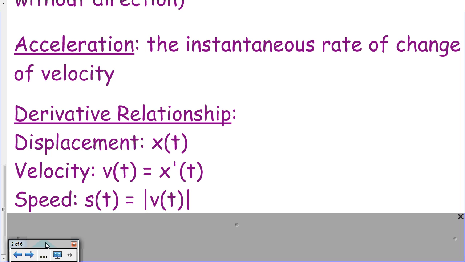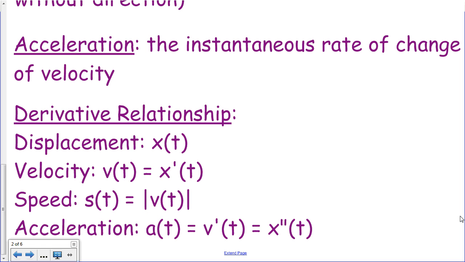And then finally, the last piece to this puzzle here is acceleration. Acceleration, if we call acceleration a of t, then it turns out that a of t, of course, is equal to the derivative of velocity. That's how we defined it. It also turns out that because velocity is the derivative of displacement, I can think of acceleration as being the second derivative of displacement. Take a derivative of displacement once to get velocity, take a derivative of that a second time to get your acceleration. All right, so that's a nice relationship between those three there: displacement, velocity, and acceleration.